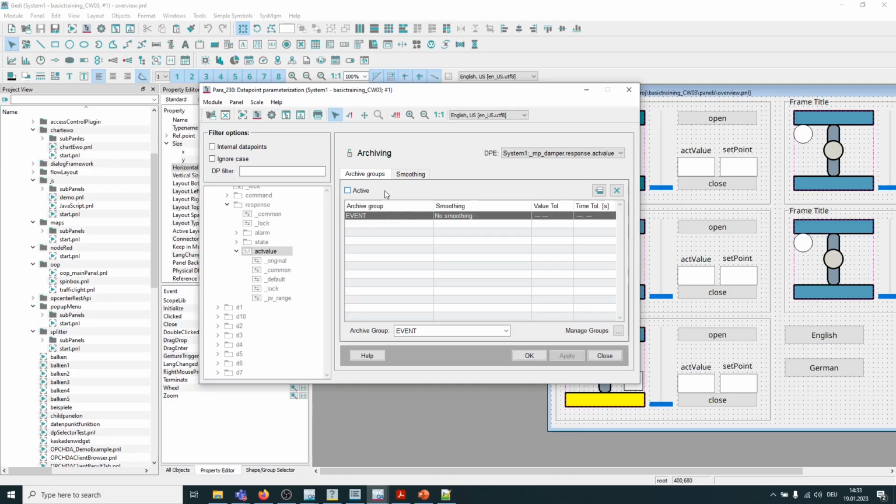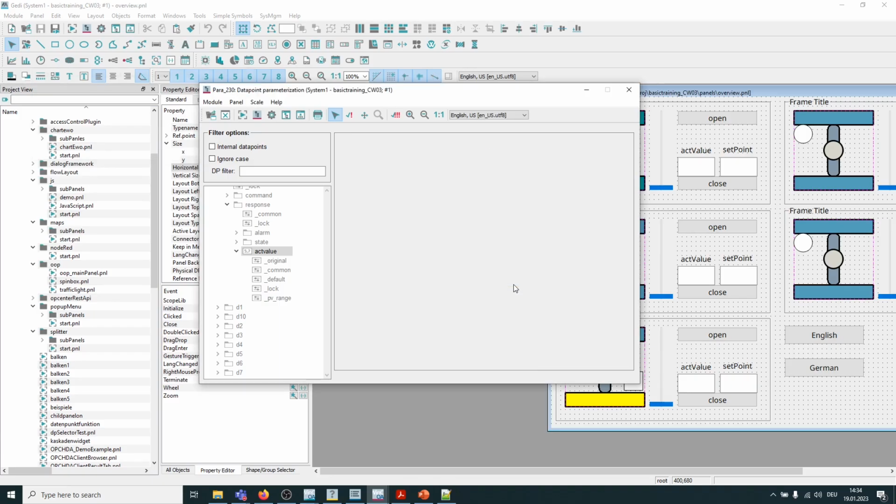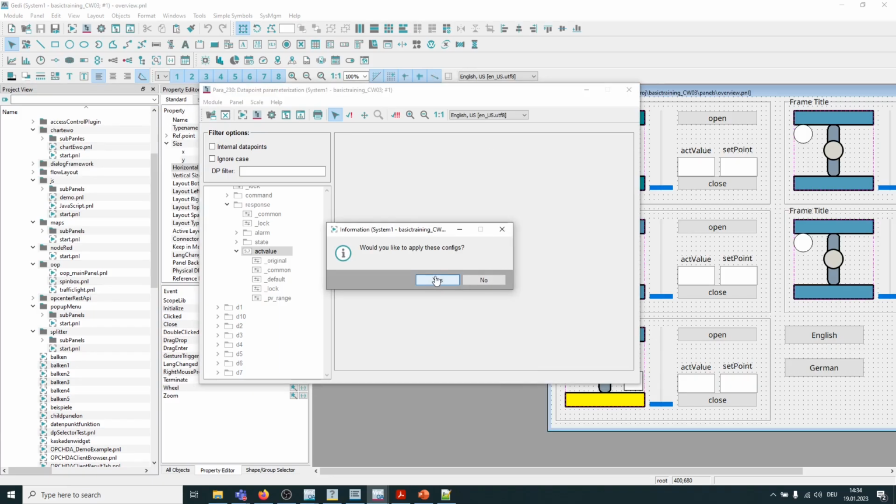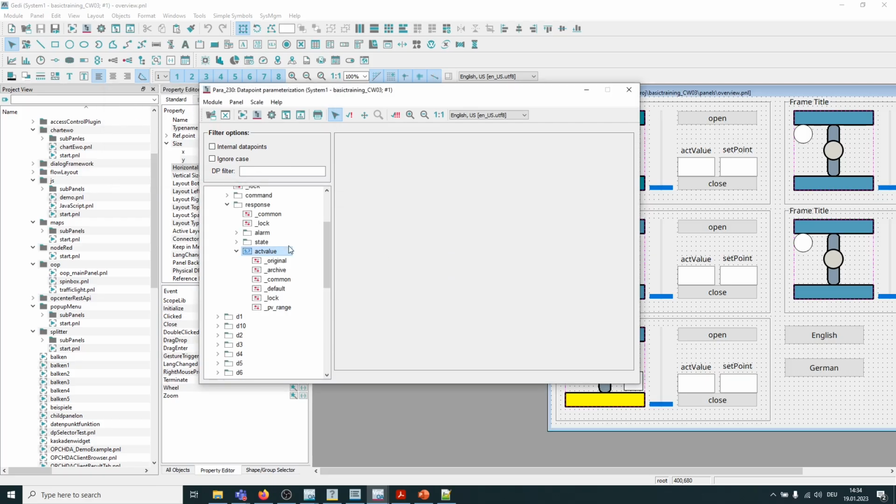And here simply, all that related to archiving, Matthias will introduce tomorrow. We will simply right now only activate that, send it to the archive group, which is preloaded, and simply say OK and yes, and apply these configs.